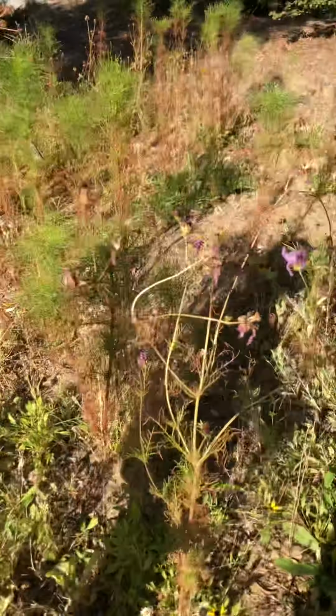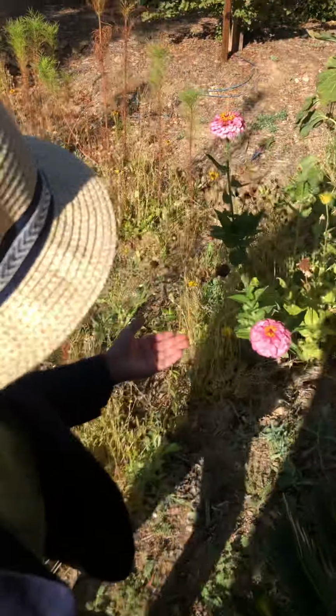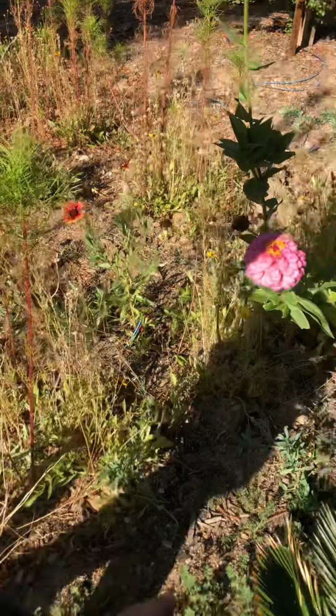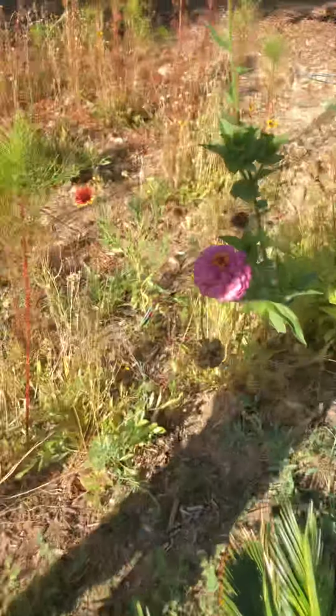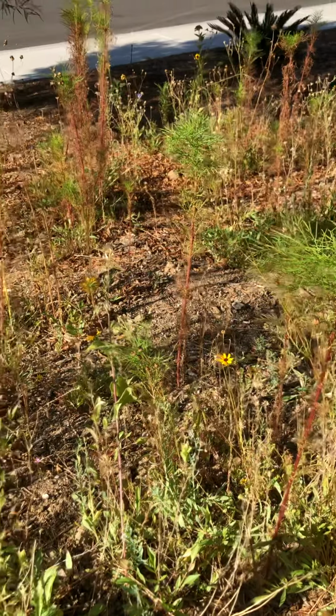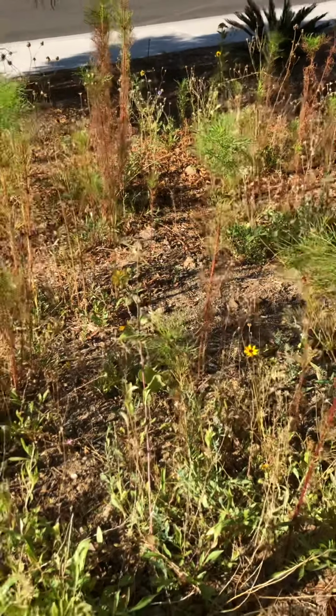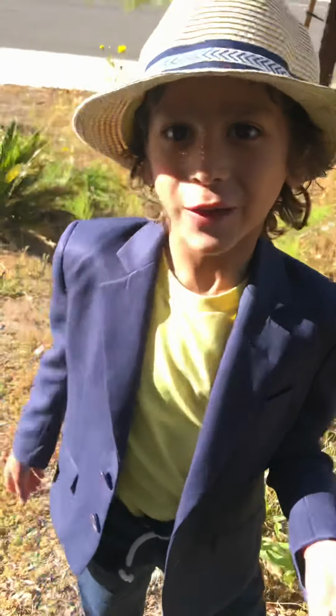And then look at this other beautiful flower. It's almost the same, but the opposite of color. And then look at this palm tree. Don't you think we should pull all these weeds out? Aren't they weeds? Because they look dead. No, but did you know that flowers who are dead or other plants are not even considered weeds?